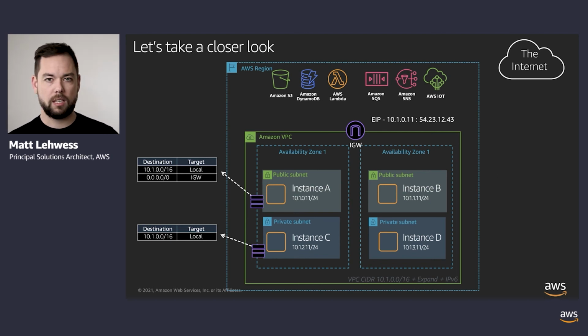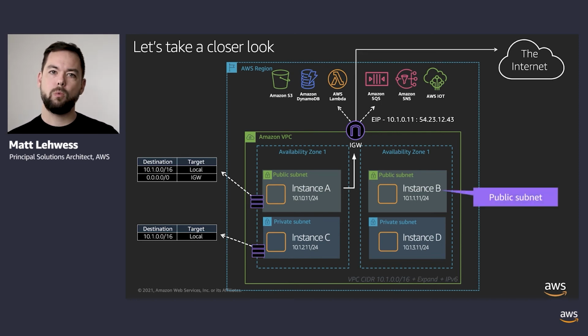Now, remember with EC2 Classic, you would just get an EC2 instance with a public IP, and that was it. With VPC, you get a private range that you use within the VPC, and then you can associate an elastic IP at the IGW. And it's funny, if you do an ifconfig or an ipconfig on the instance itself, you won't see the public IP. You'll only see it at the IGW because that's a static one-to-one NAT that's happening at the IGW itself. And so here, instance A has direct internet connectivity and connectivity to other services or public services like S3 and DynamoDB and others. We'll talk about another mechanism to connect to those in just a second.